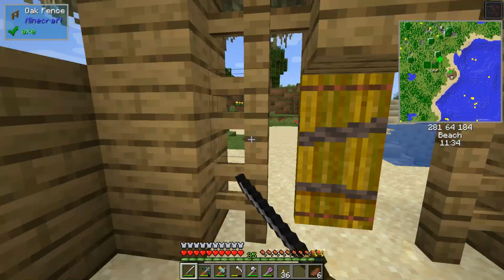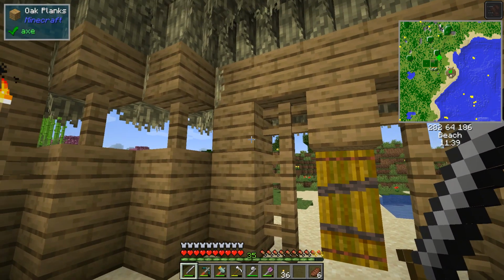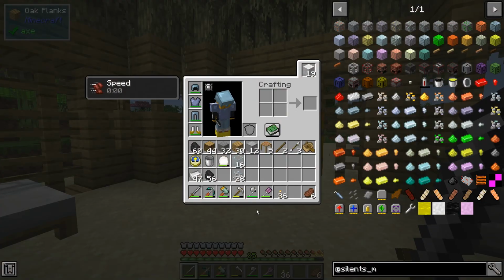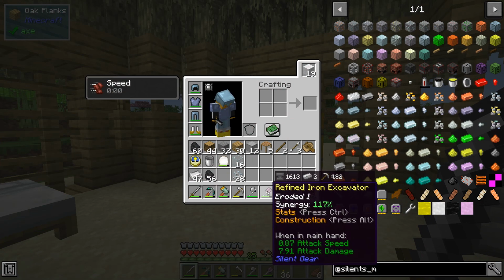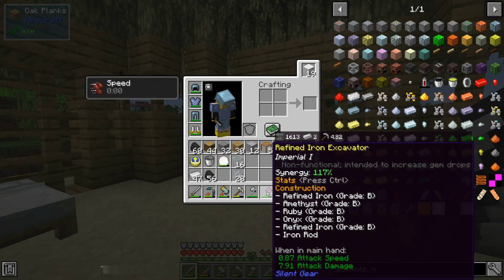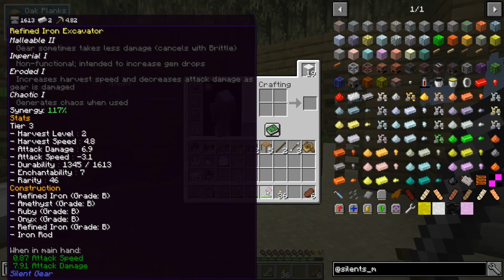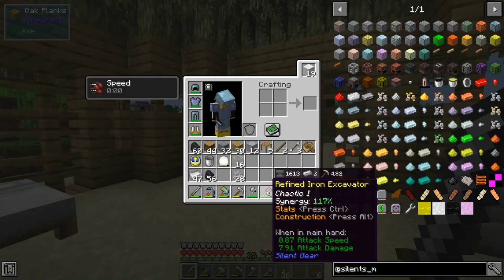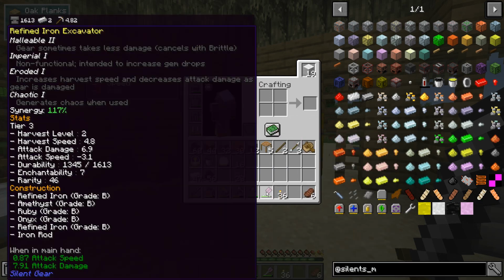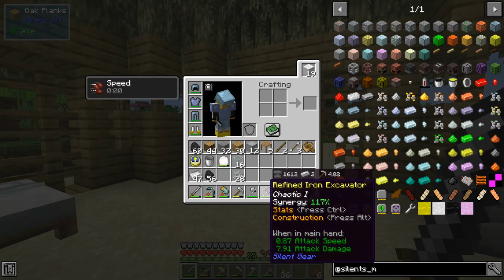And currently, there's different ways to generate chaos. Sometimes it's just by being near things, like Chaos Orb. I've been generating some with my refined ore excavator because I used, I believe it was onyx. Why is it flipping back and forth like that? I don't know. But I used some onyx for this. Here, let me do that. Okay, there we go. And that generates a little bit. So it gave me the chaos, actually. If we look at the alt again, we can see that it has the chaotic 1. So it generates chaos when used.